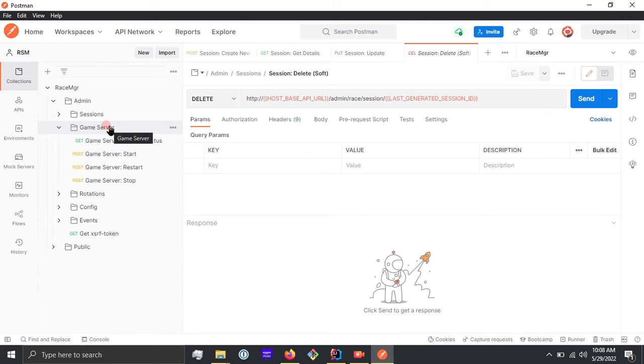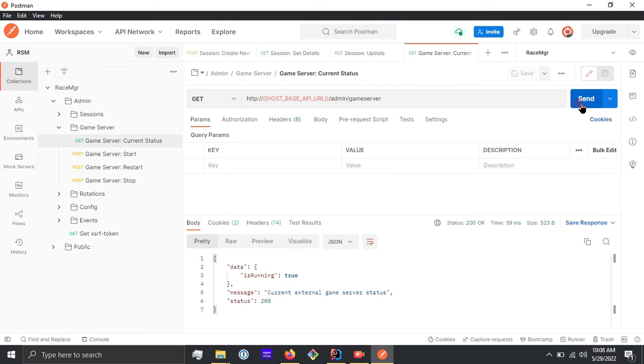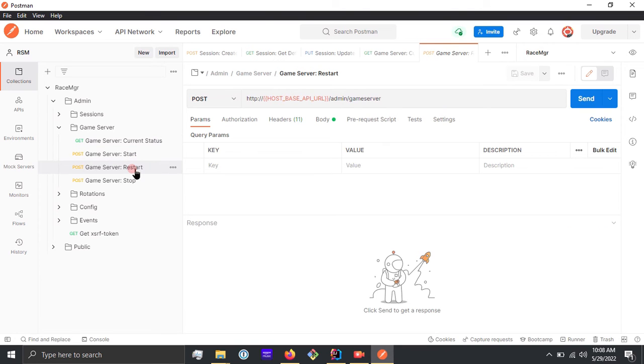So then we have the game server. Game server resource endpoints are generally those that interact directly with Automobilista 2. This Race Manager server is starting an Automobilista 2 dedicated server for you, and it allows you to do things like verify that the startup process has actually happened. So you can see that yes, it's currently running, and it did start up for us. We could do things like restart that server if we were having issues with it, which in the UI would essentially be clicking a button to restart, stop, or start it. But the game server does need to be running for Race Manager to do most of its functionality, like generating rotations and things like that.